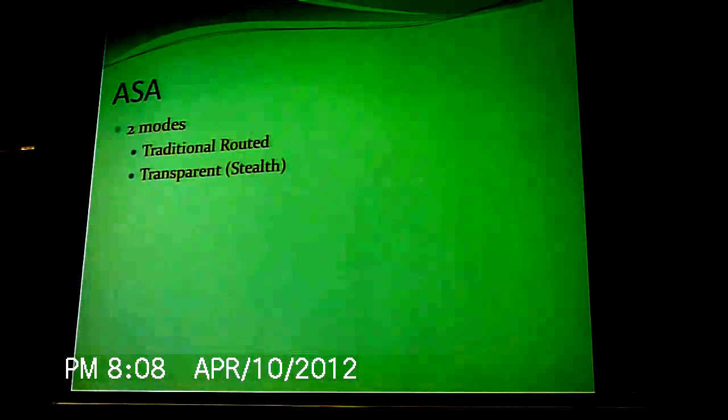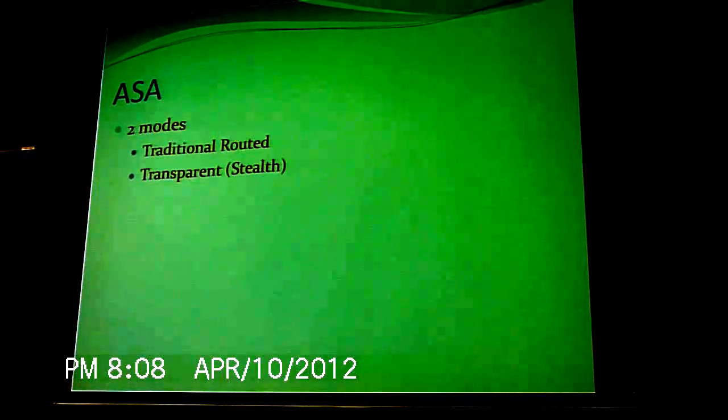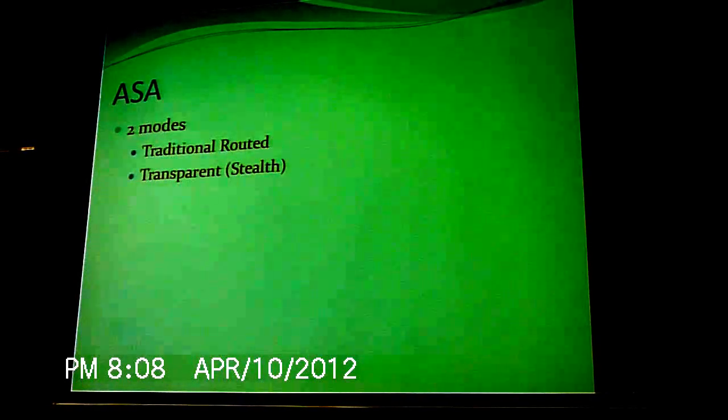Let's talk about stealth firewalls first. Typically, a stealth firewall is what we call a bump on the wire. It is going to sit somewhere on the segment between your outside internet and your inside network. It may have only one IP address, which is a management address.